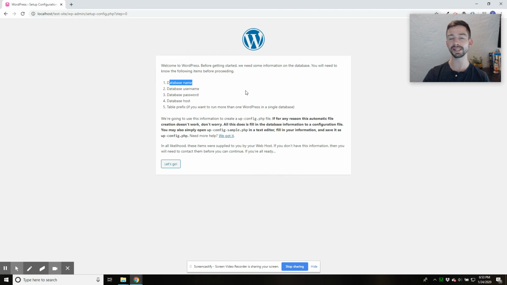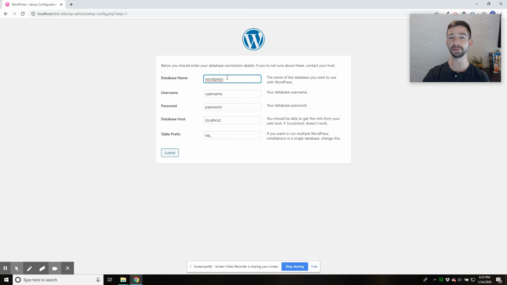In the past, actually this is really nice, because in the past you had to edit a wp-config.php file with all this information, but now WordPress will do it for you. You just need to know the name of the database. So we said testdb. The username was root, remember the username for phpMyAdmin, and the password was blank.